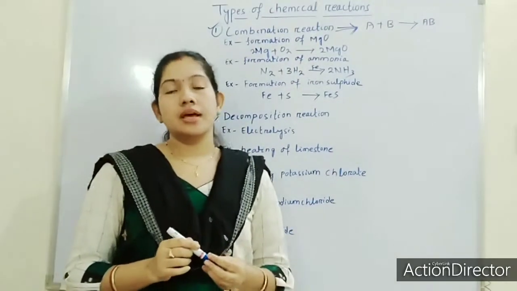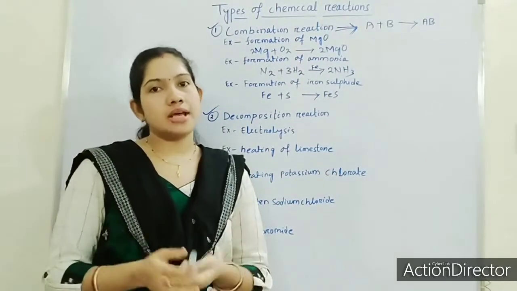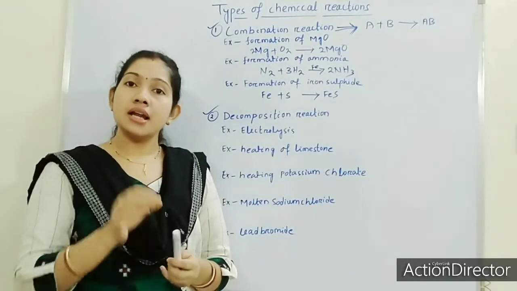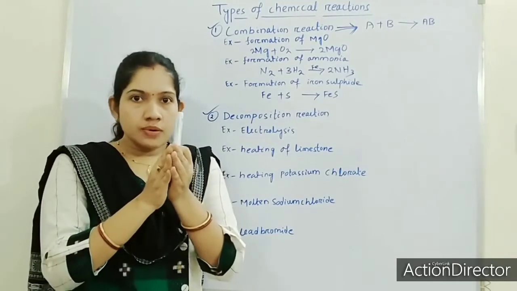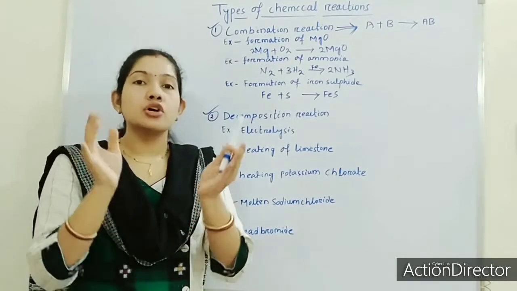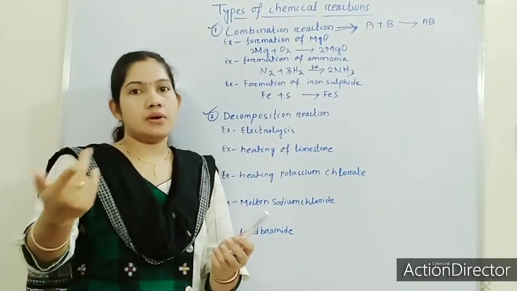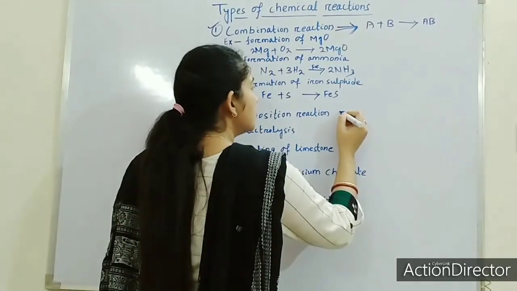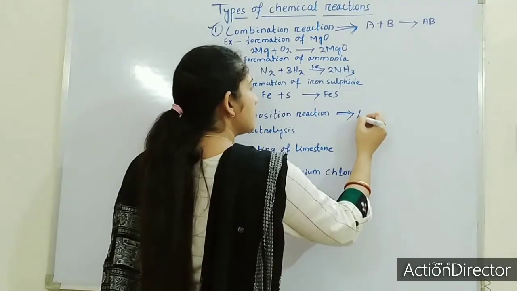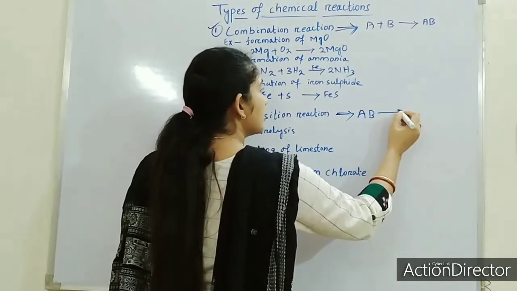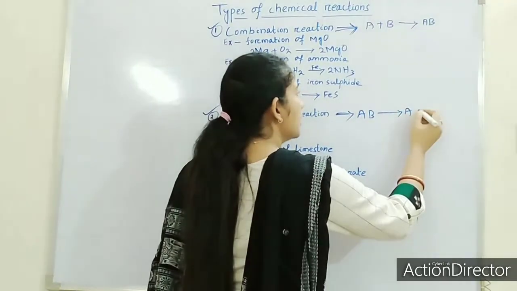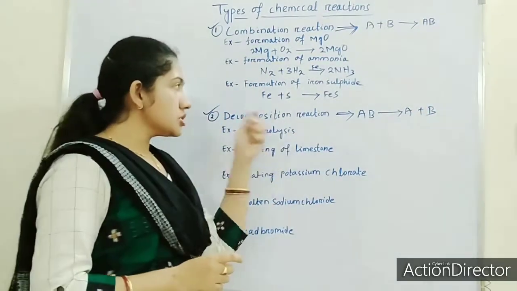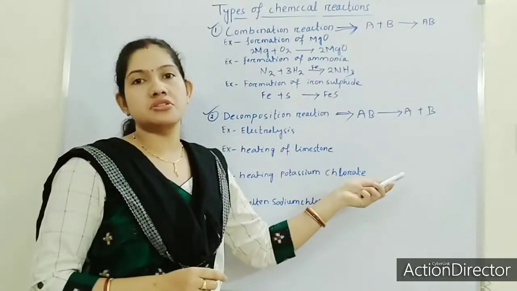decomposition reaction. It is also another important type of reaction. Decomposition reaction means here a single reactant will split or divide to form two elements. Like here, if you talk about the example, AB will give rise to A plus B. Got it? A decomposition reaction is just the reverse of the combination reaction.